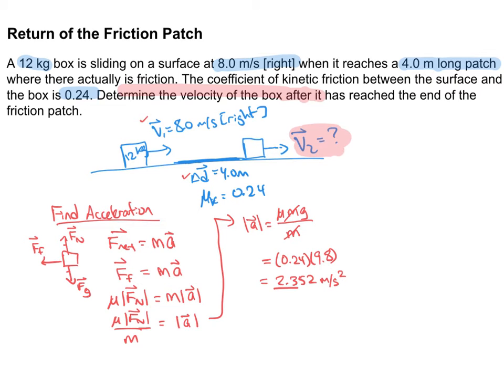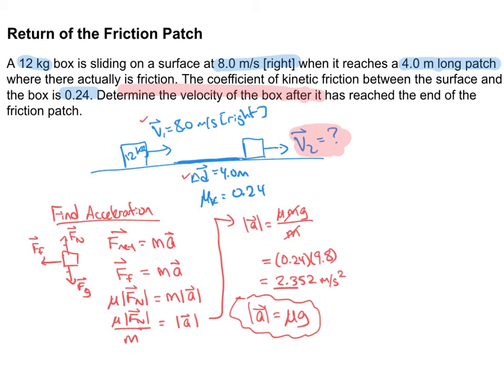By the way, this result here is a nifty one to remember. That's going to be the acceleration of anything that is slowing down on a horizontal surface due to friction alone. So it only applies when there's no other kind of forces changing things up, but it's a nice result. You can speed things up if you remember that. It's not on your formula sheet, so it's just something you'll have to remember if you want to use it.